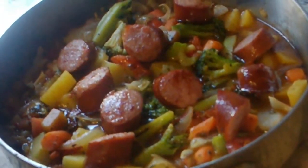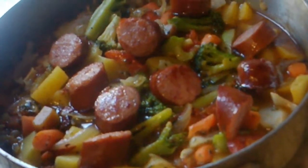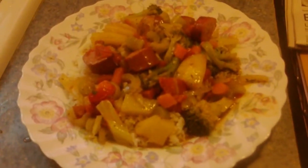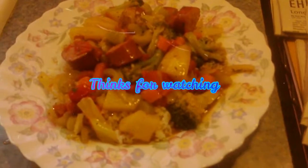Then throw some fried holy sausage on top of it and put that on rice or noodles — I'm using rice. That's all there is to it, just a bunch of vegetables, real good for you. Here's what it looks like: we got rice on ours, just put some rice under there and dip it out.